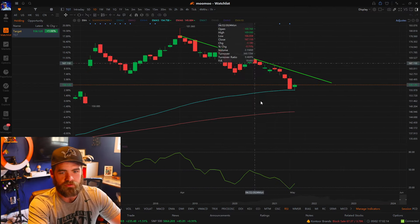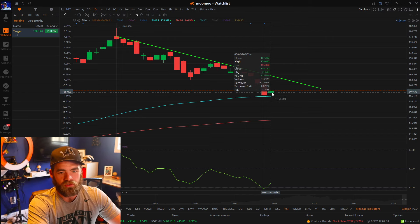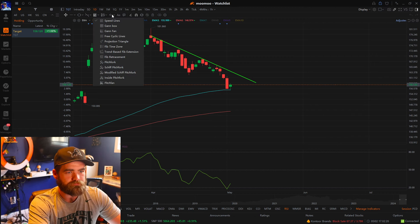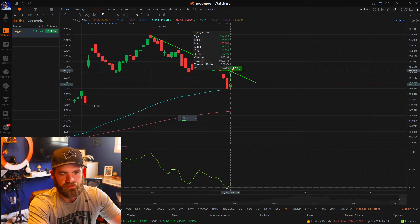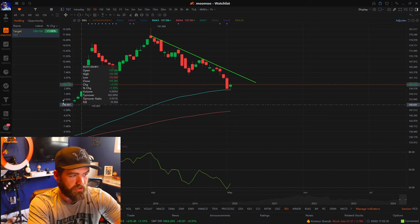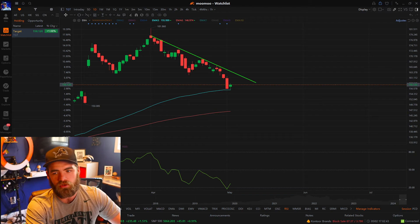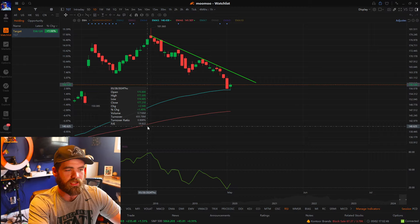Not every trade is going to be up 17%. Most trades you're up 3 or 4%, and you just take your profit. Another trade we just took a small position on is Target. Target has heavy support right on the 90-day moving average. We're looking for buying pressure from $158 up to the trend line at $163 — so it may only be a 3 to 4% return. But if we plug that into our calculator, it's a much higher return in context. This is a super easy example of how to use trend lines and moving average lines for your trades.